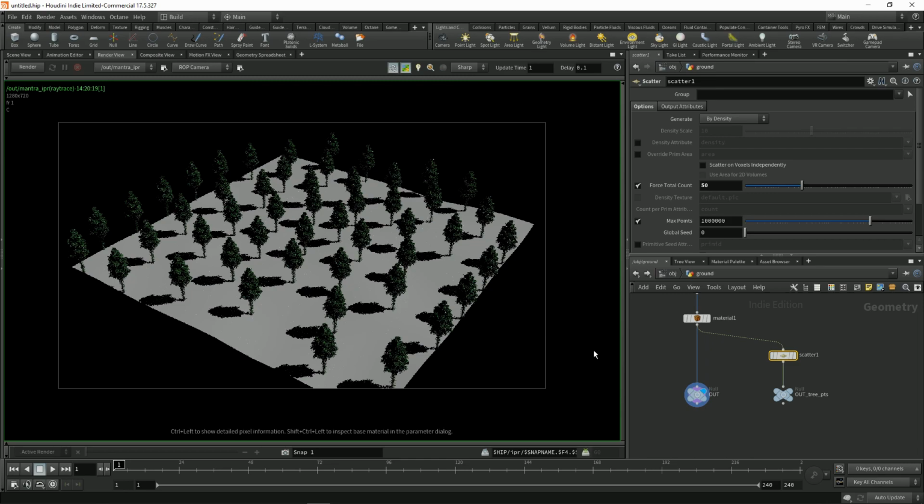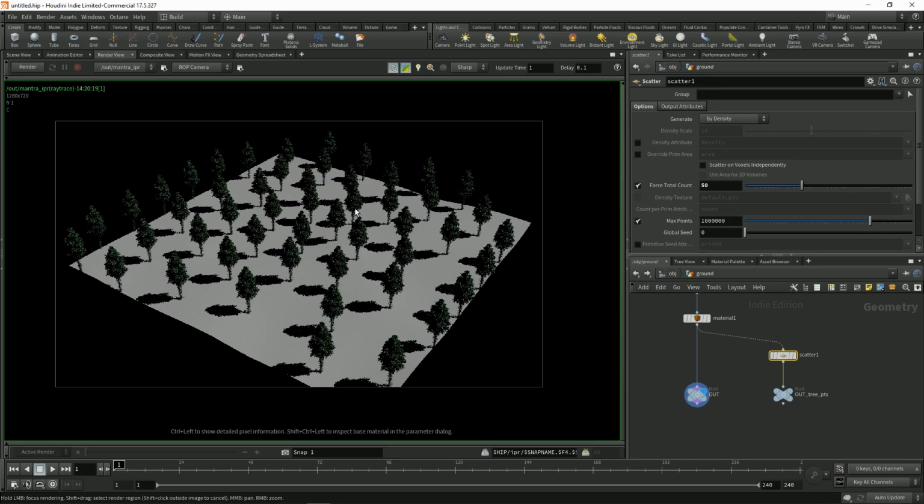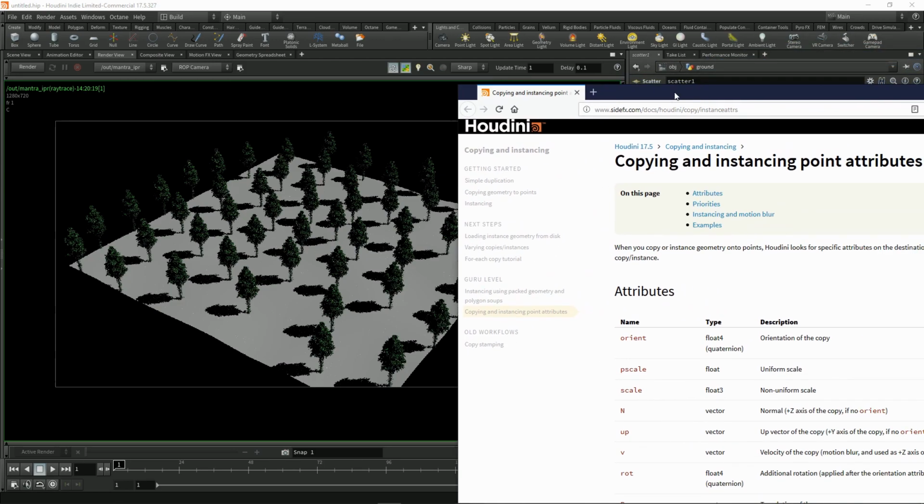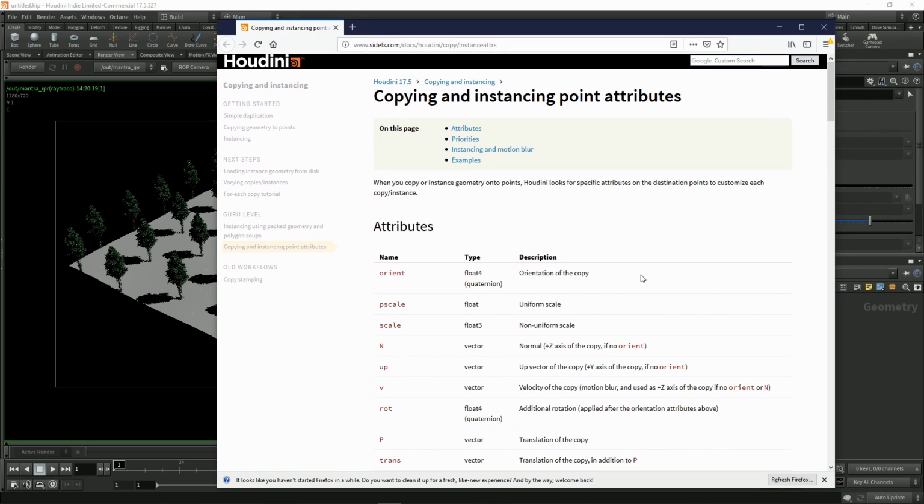But how can we, well, this is too uniform. What can you do to randomize these attributes? To randomize your attributes, you can put some special parameters on your scatter points. And the parameters are these ones.